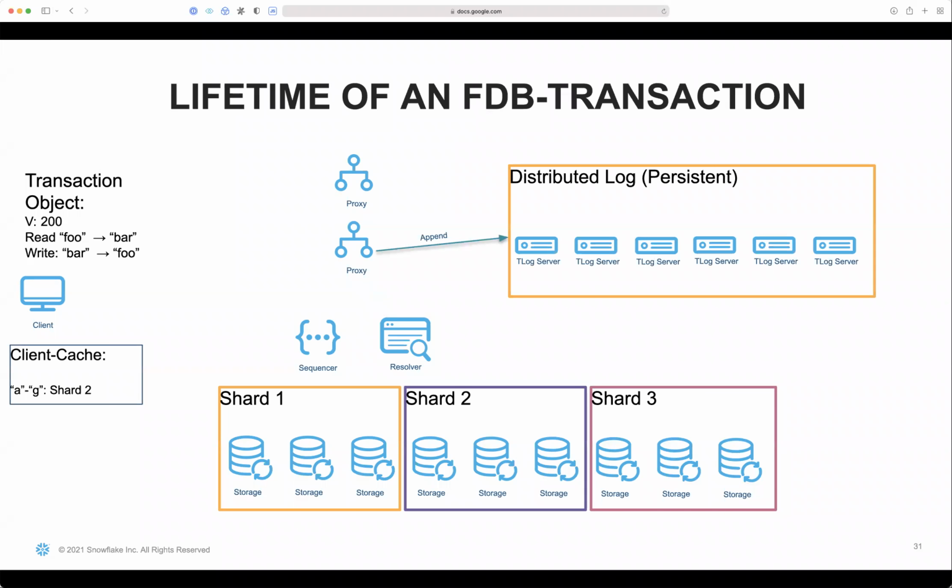Then we have another layer in FoundationDB, which is a distributed log. Think of this as a write-ahead log in a more traditional database, but it runs on completely different machines. And we call into this distributed log and tell it to append it to a disk queue. And so this will actually make the transaction durable.